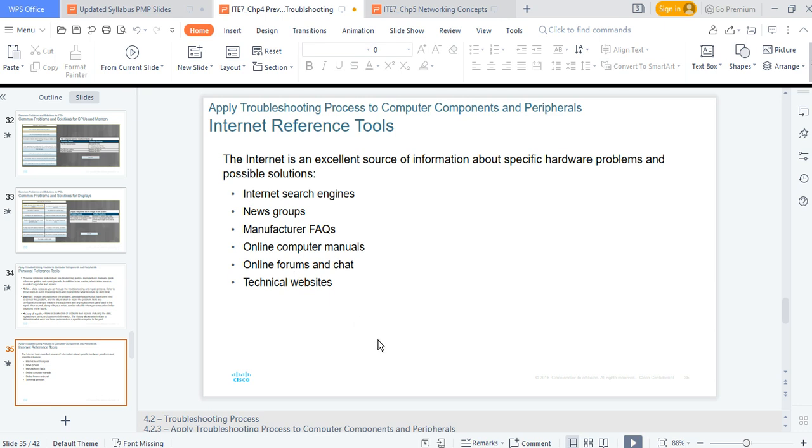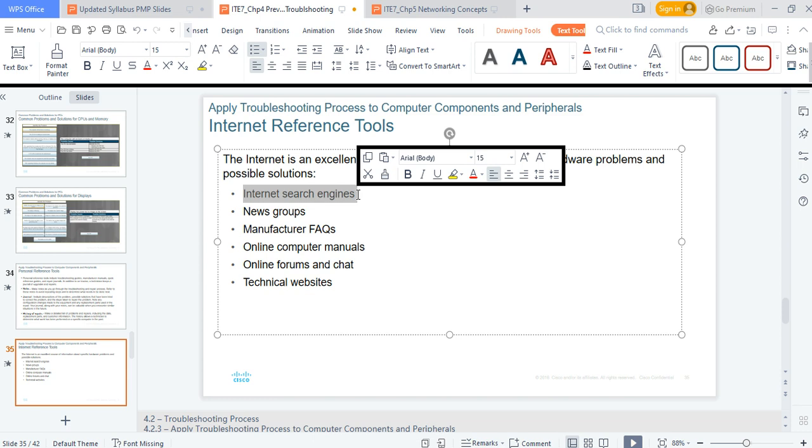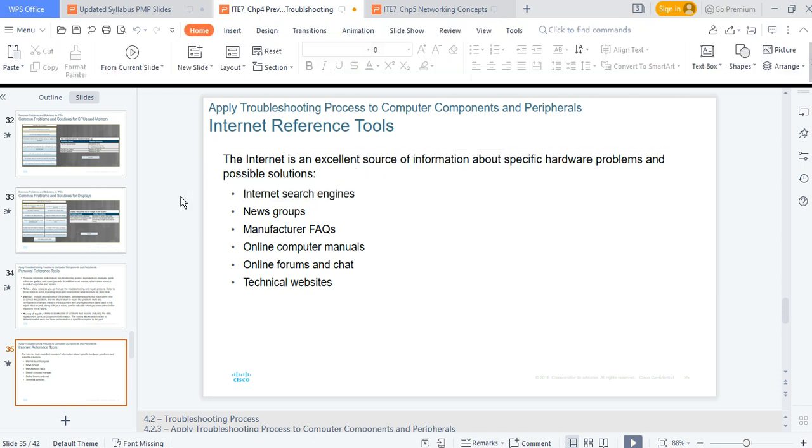Of course, like I said earlier on, internet search, online forums, technical. Unlike 10, 15, 20 years ago, where most of these things are not readily available on the internet, you have to be a very good internet researcher to be able to get all this information. But these days, it's readily available on the manufacturer side. If you go to HP, if you go to Dell, if you go to Toshiba, if you go to Samsung, all of their sites, you have tons and tons of support information. You could even chat up with somebody.